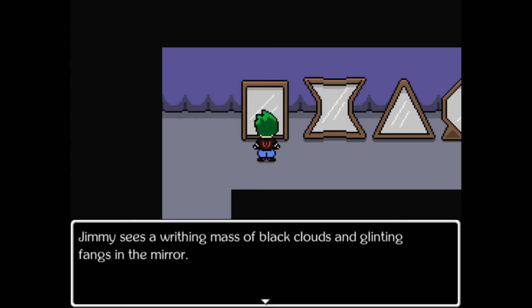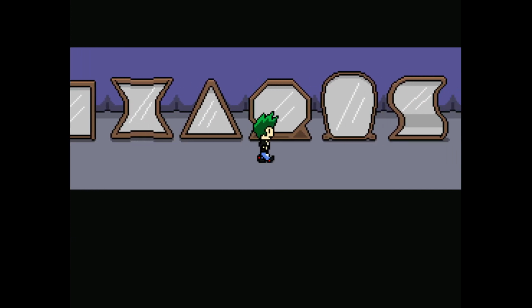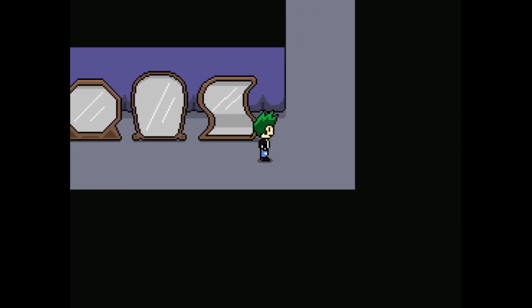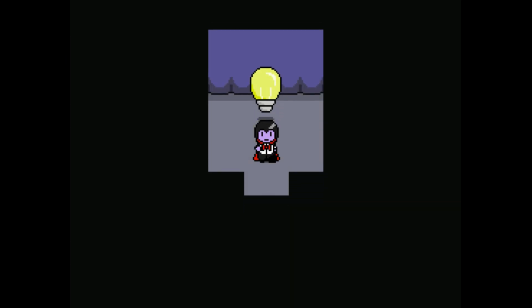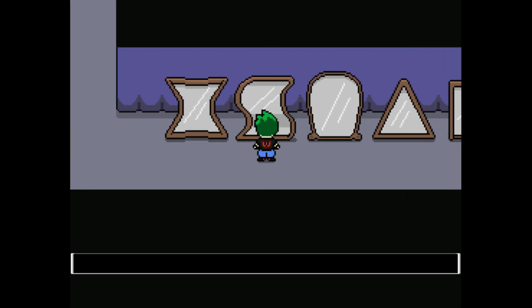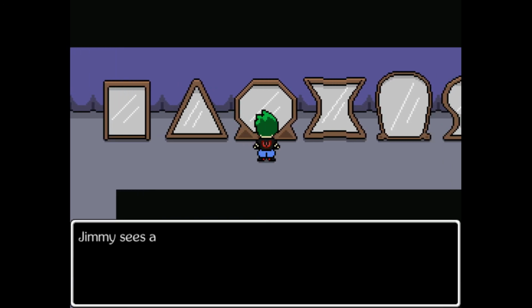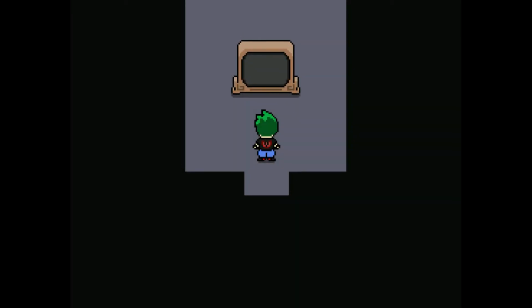So examine the mirrors, this is important. You see a writhing mass of black clouds, glinting fangs. Brushes off some dirt from his jacket, so this is the one we're looking for. All the other ones are traps. If you examine them in vampire form, they jump out at you. So this could be a good place to train the vampire, if not for its sucking, you know?